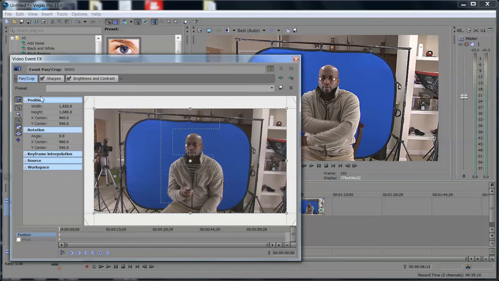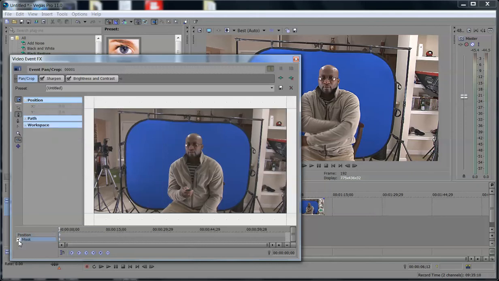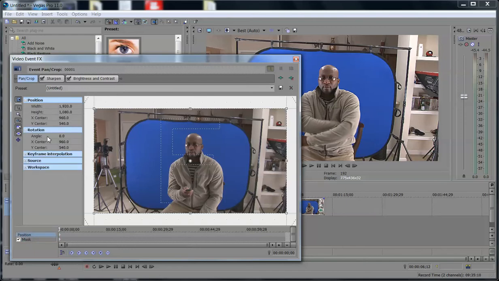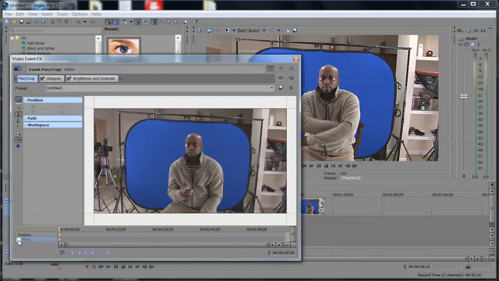These are all positioning tools that you can use to make adjustments to this video. But what we're going to do is create a mask. Click on mask right here, then you have a different set of tools. Pay attention, this is position tools and this is mask tools.